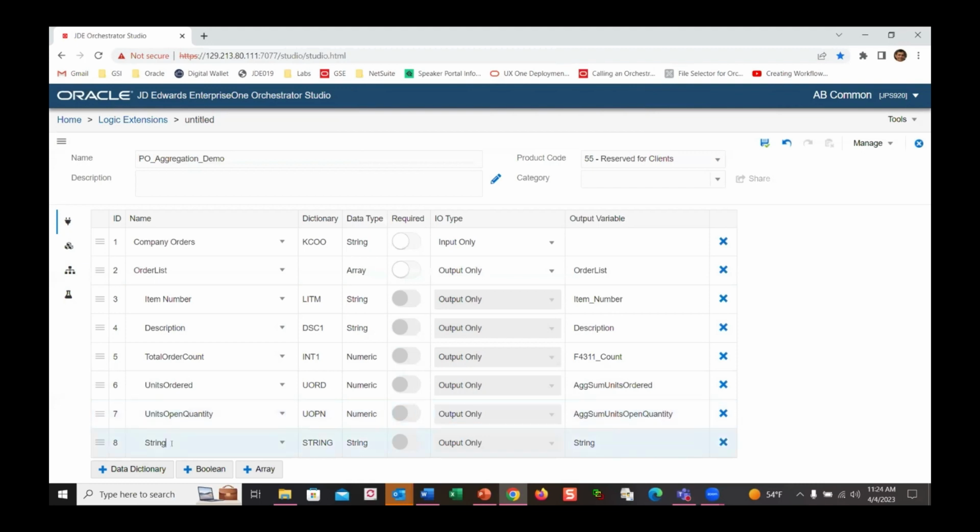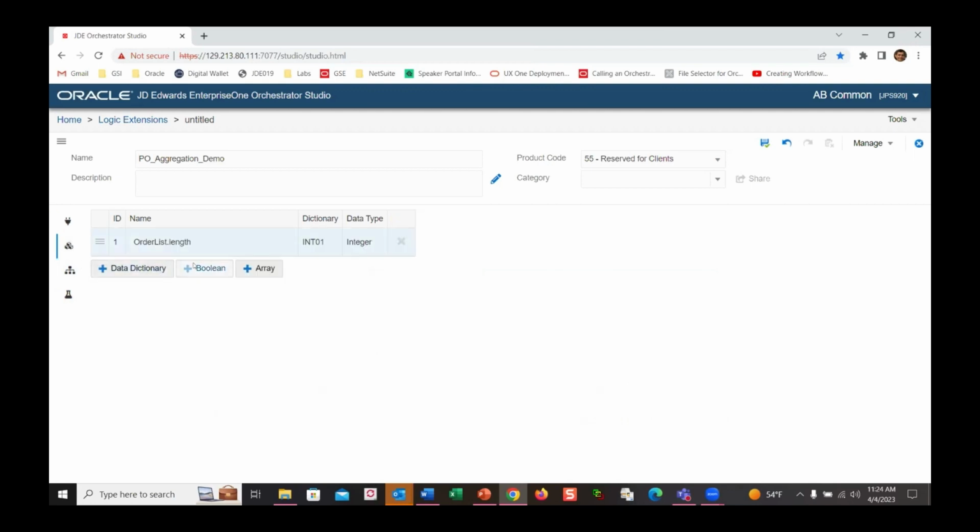And we'll call this the message. All right, so now we have those. I think we would then have just one or two variables in here. We could copy one of these over to a variable, but I'm going to go ahead and add this. We already have order list length because it knew when we added that in here, but let's do a ratio because we're going to do a calculation. That's some of the new features.